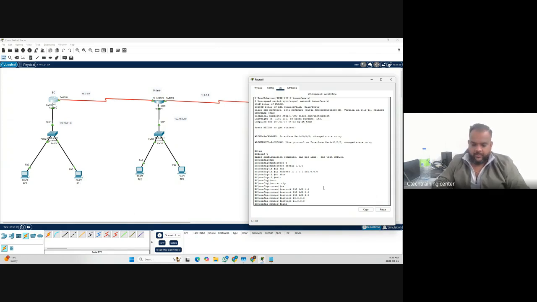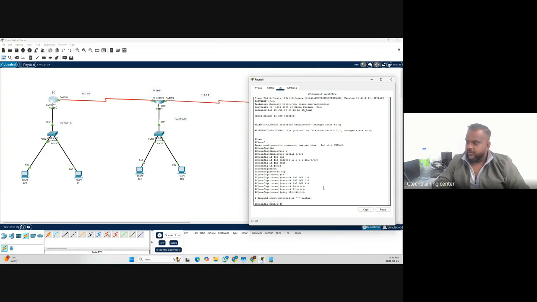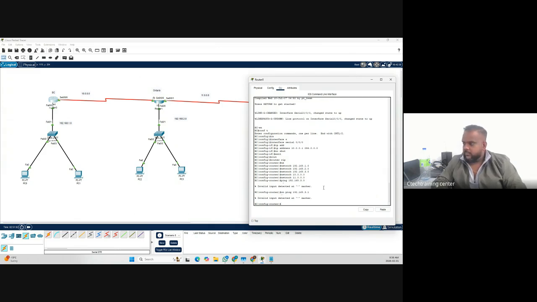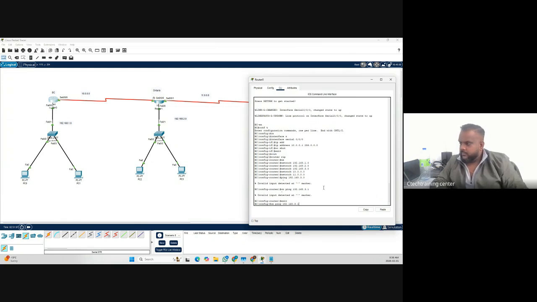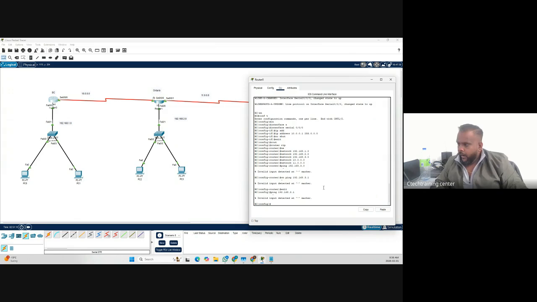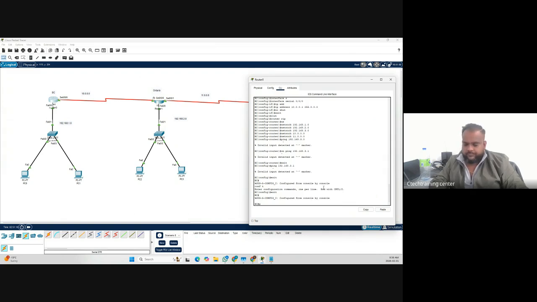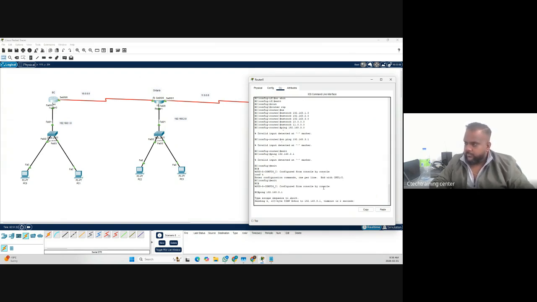Now, if I was to do ping 192.168.3.0, sorry, okay, 3. I know what I'm doing wrong. 3.1.